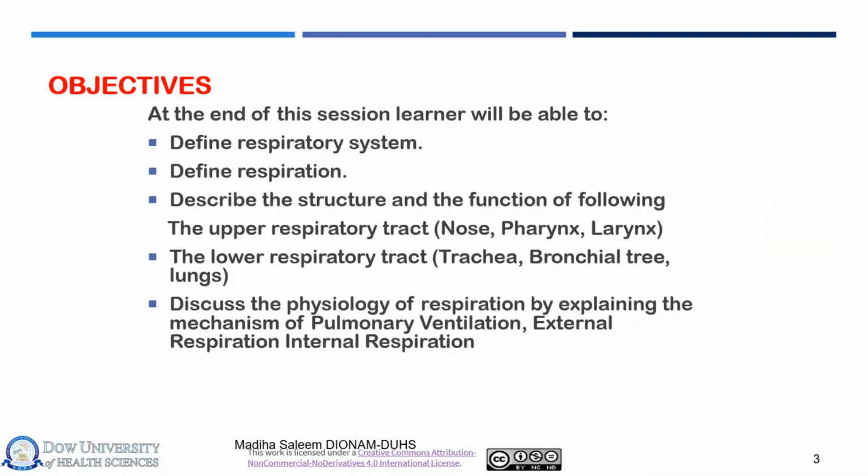So I would like to start today's session with the objectives. At the end of this session, learners will be able to define respiratory system, define respiration, and describe the structure and function of the following structures: the upper respiratory tract, nose, pharynx, larynx. I'm also going to discuss the lower respiratory tract that includes trachea, bronchial tree, and lungs.